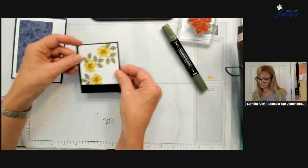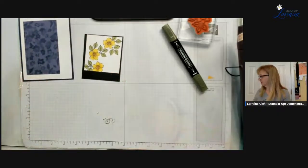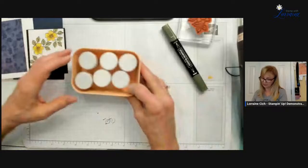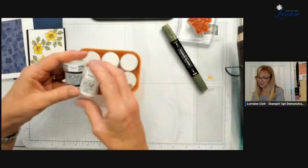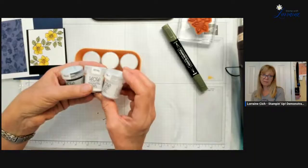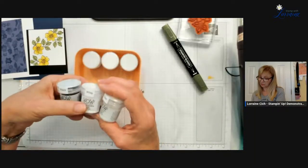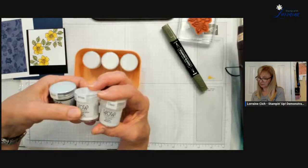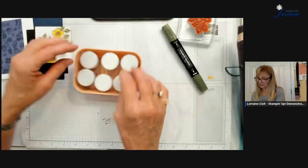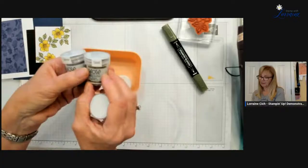And before I glue this down, we're going to emboss down here. Now, I want to show you the embossing powders that Stampin' Up! has. Of course, we have black, white, and clear. These come in a set, and you get them all together in one package, black, white, and clear. And then you have your metallics. We have silver and gold.